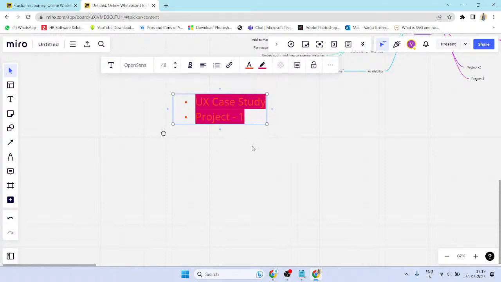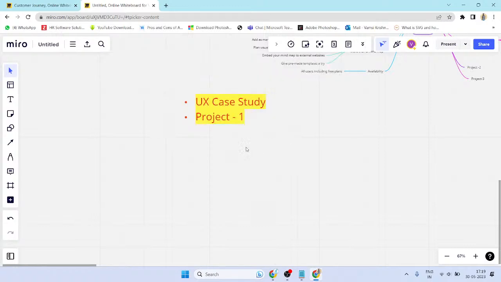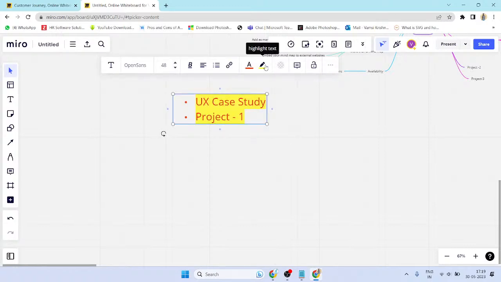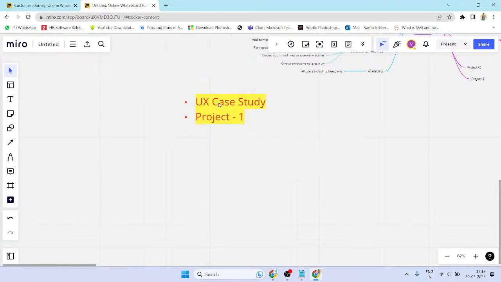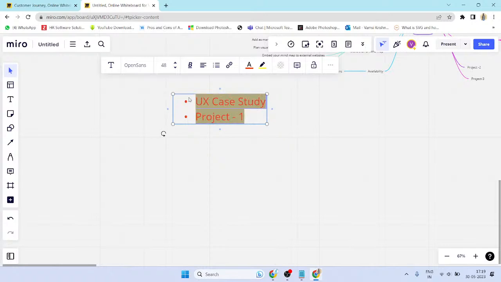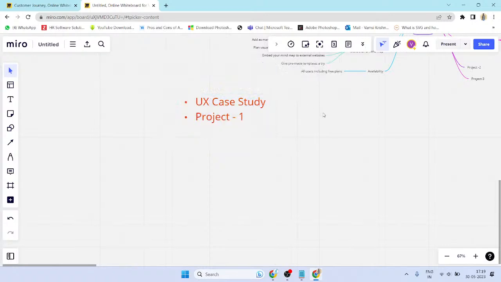So we have a highlight part in the back side. You can select the highlight part. This is the highlighter. You can highlight the text and select this one. You can select the frame text. This we call a frame text. Okay, if you want to keep it none, keep it none. This is the only text highlighter, keep it none.